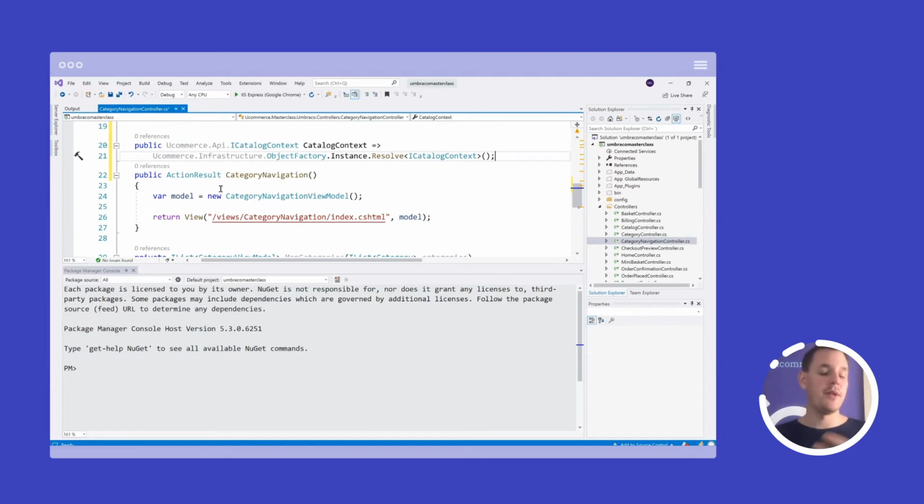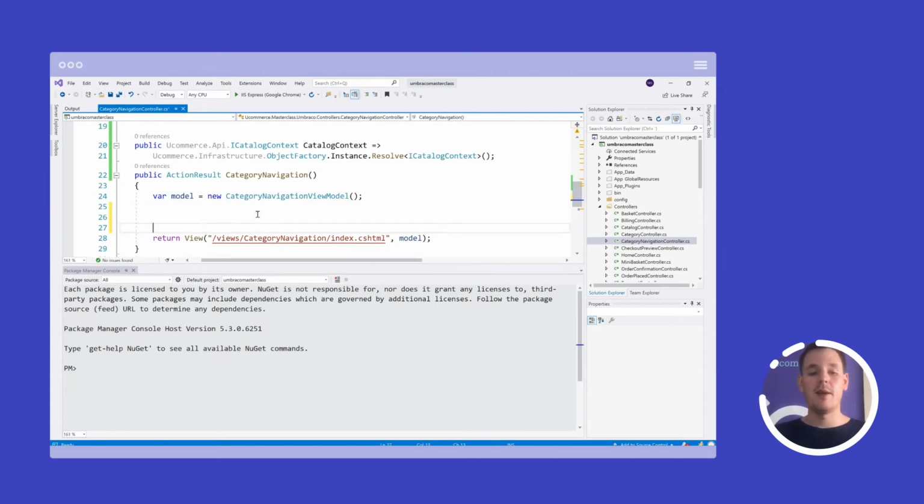And the idea behind this MVC stuff is, of course, that we grab whatever data we need and then we transform them into some view models that the front end can understand, which is basically a slimmed down type with just the data that we need. So we need to populate this, and the way that we do it is by mapping the categories. So let's start out by grabbing those.